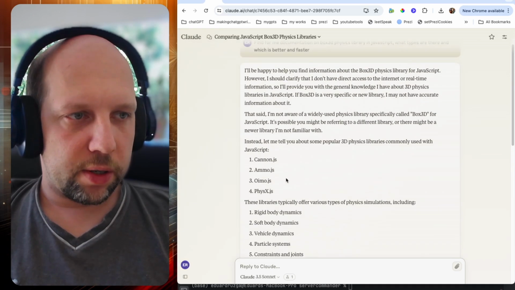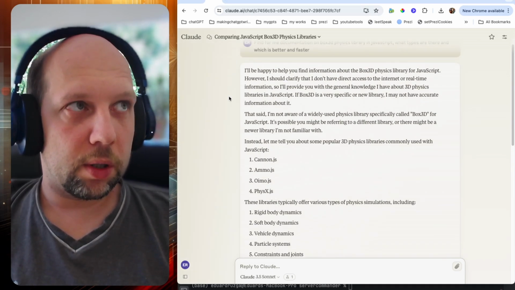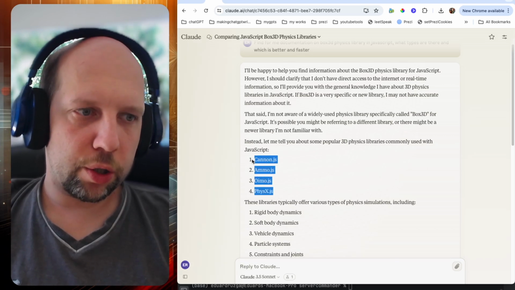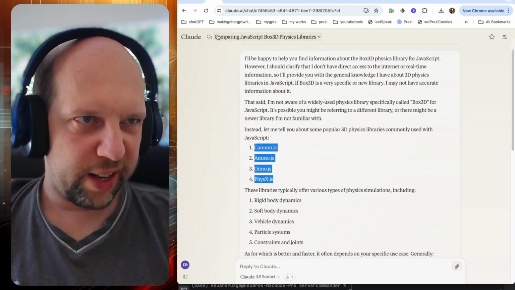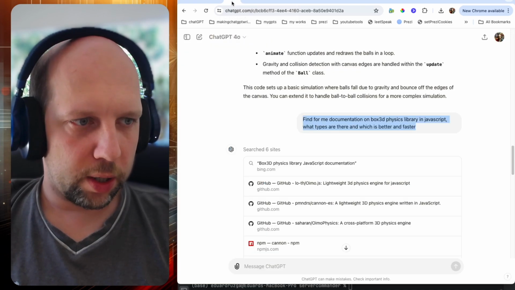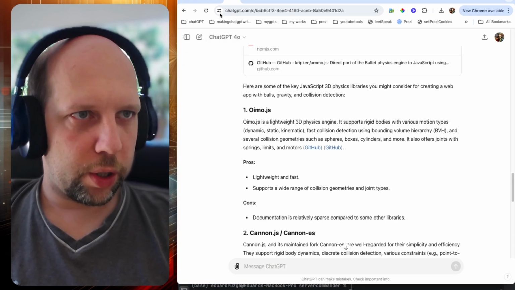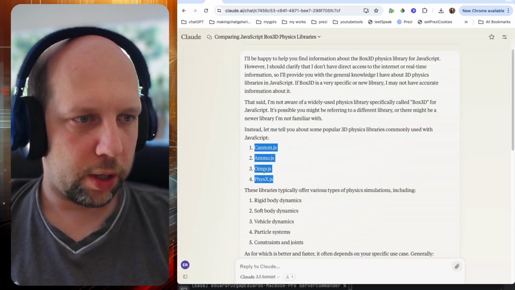So it gave this out of its own learning context. This usually is prone to hallucinations, so it could be false. I think in this case it's actually true. Let's take a look. So what it found, Oimo.js, we have it here. Okay, true.